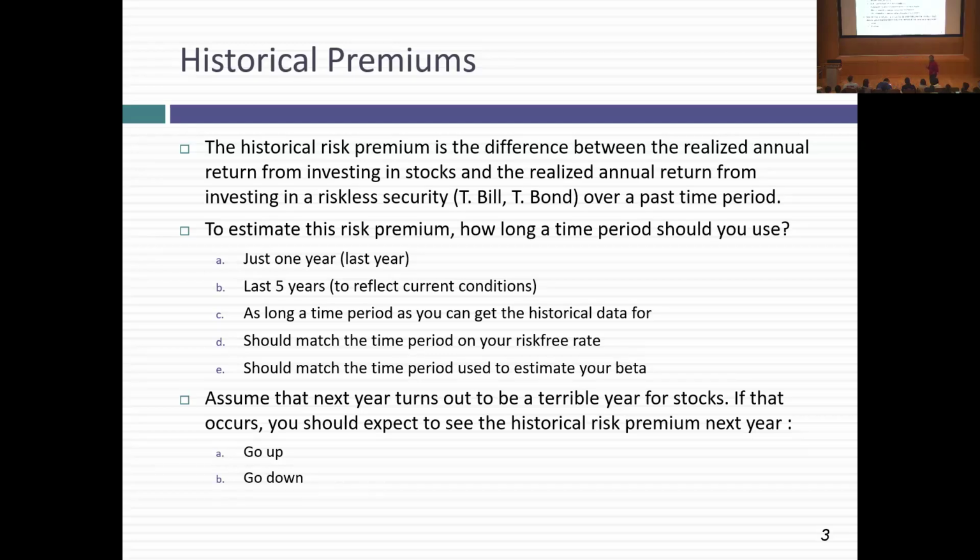And when you do historical risk premiums, there is this internal contradiction you've got to deal with. In 2022, we had a terrible year for stocks. Stocks were down 20%. It's bad, right? When I'm at the end of the terrible year and I bring that year into my historical returns, I bring a really bad year into stocks, what do I do to my average return over time? Bring it down or raise it up? I'm going to lower my return over the period because I brought a really bad year.